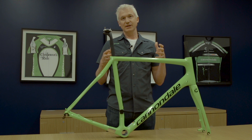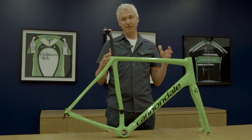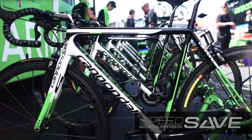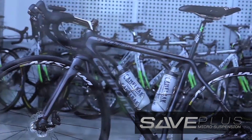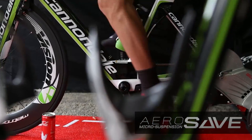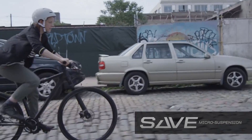This philosophy can really be applied to all different types of riding. In fact, our SAVE family has expanded — we now have four different types of SAVE: Speed SAVE, which is our pure race-oriented SAVE technology; SAVE Plus, which is race-oriented but with a bit more comfort added; Aero SAVE for our aerodynamic TT bikes; and regular SAVE for general and all-purpose riding.